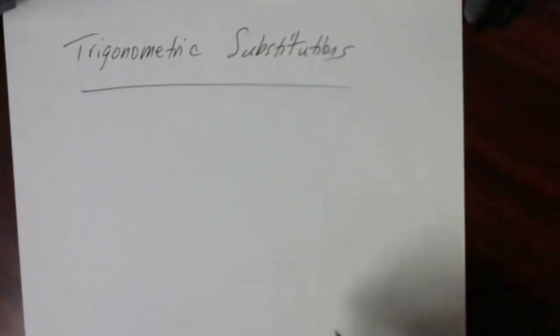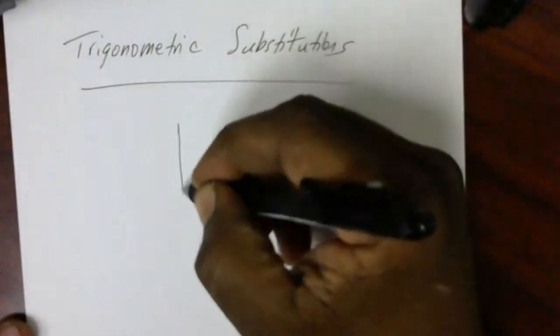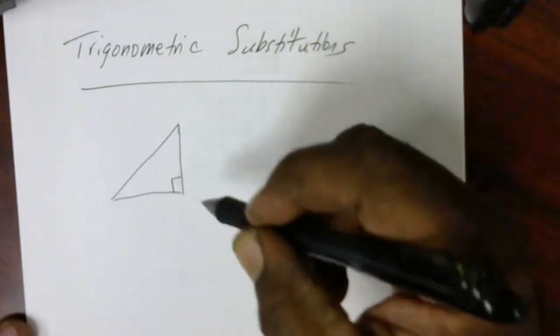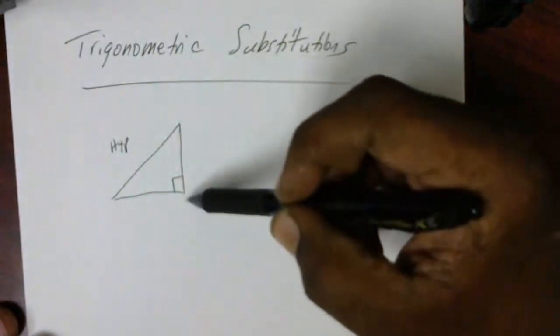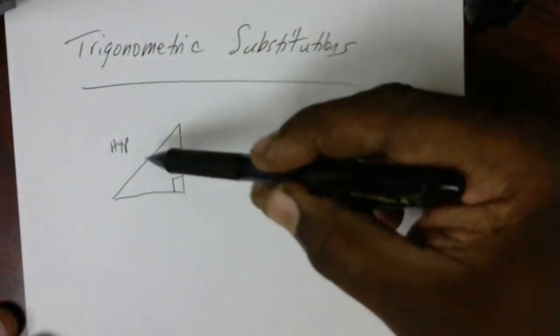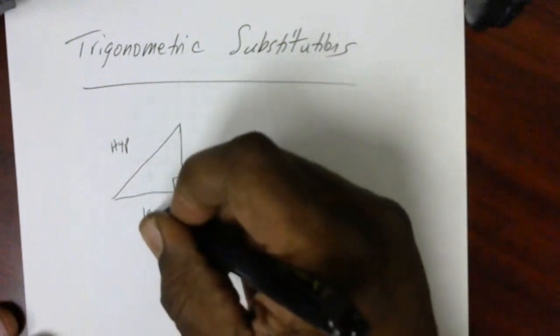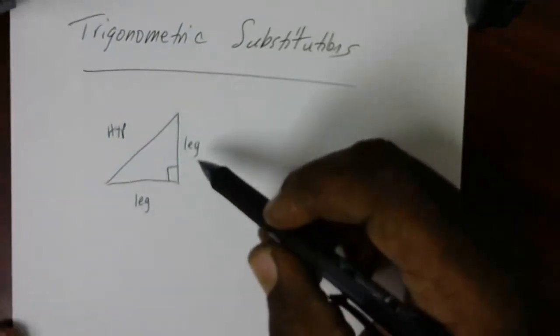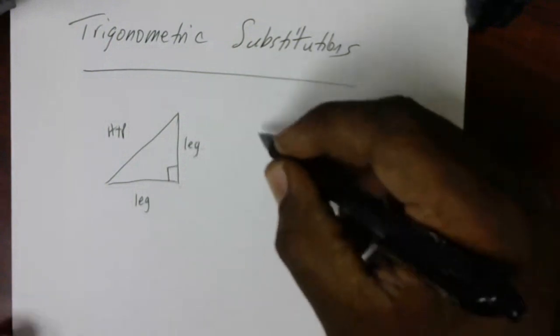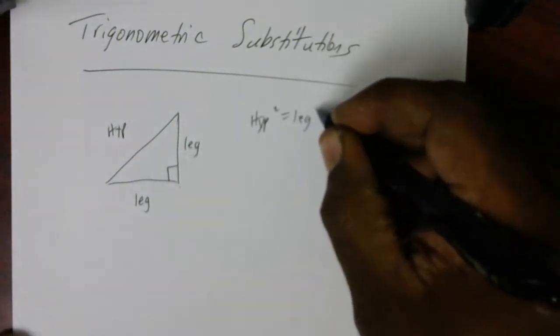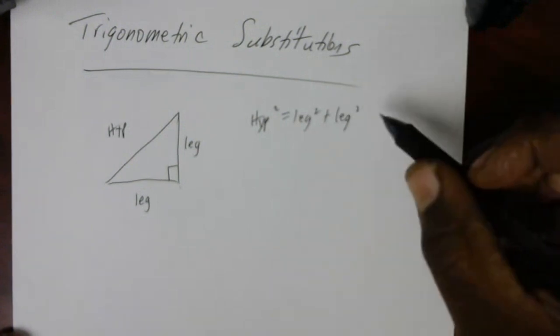And before we begin, I want to review just some right triangle trigonometry. So as far as a right triangle is concerned, we must have a right angle, and this right triangle consists of a hypotenuse, and that hypotenuse is always opposite the right angle, and it's always along its side. And then we have 2 legs. We can use the Pythagorean Theorem to find the hypotenuse or either leg. So here are the formulas. The hypotenuse squared is equal to the leg squared plus another leg squared. That's no more than the Pythagorean Theorem.